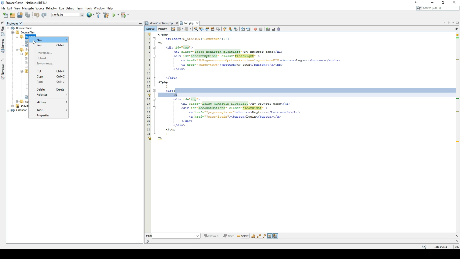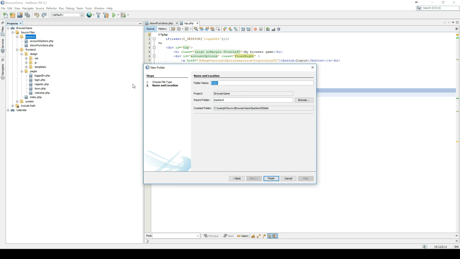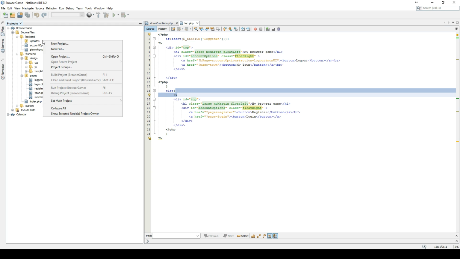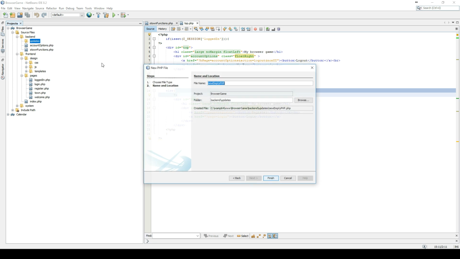So let's create a folder here. We can create it in the back end. Let's call it updates, because we'll put the files here that will update our users or their towns. Let's just call it update resources.php.